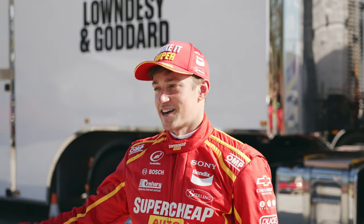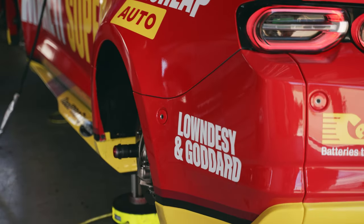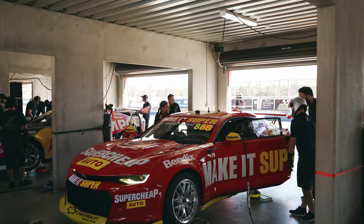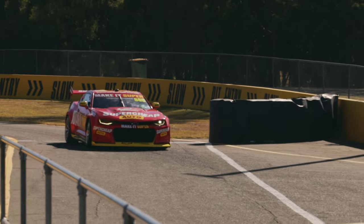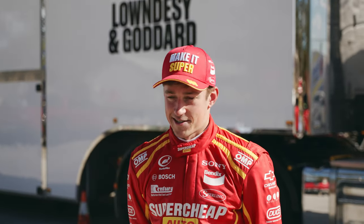It's definitely a little bit looser in the high speed compared to the ZB, which is good fun. You know, we like the cars moving around. From the races that I've watched, I haven't been involved in it yet, but it's definitely made the racing a bit closer, so it's definitely hit that target. And then in the low speed, you notice a little bit less weight. It handles a bit different, but it still feels like a supercar, which I think is the most important thing. It still has that DNA, so I think Supercars has pretty much hit it on the head. It's a nice car.